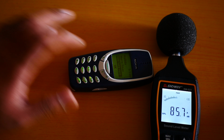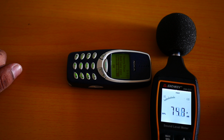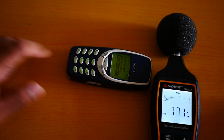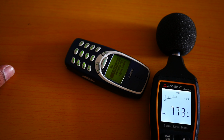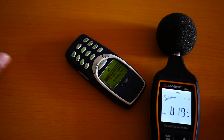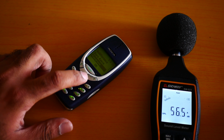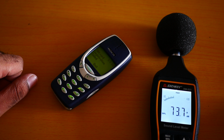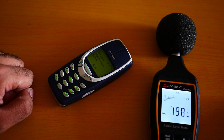Isn't there a nostalgia factor to it? It's a big nostalgia factor for me, to be honest with you. This is an 18 year old phone in my hand. Getting a brand new one is really very hard. To be honest with you, I'm thinking to use this one as an everyday phone. I'm tired of smartphones.